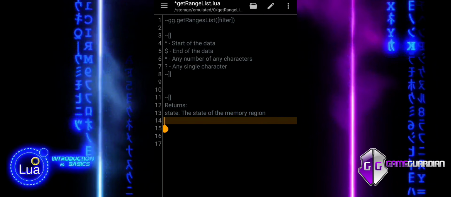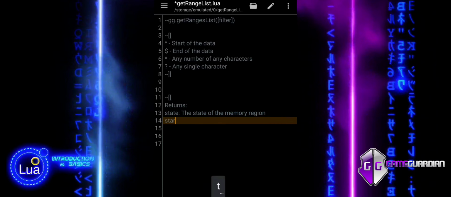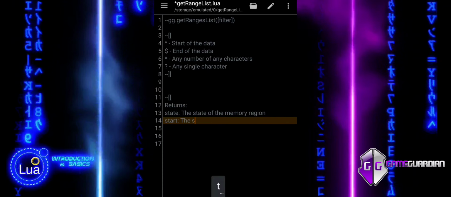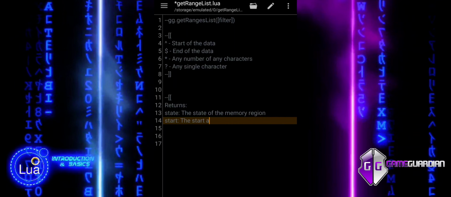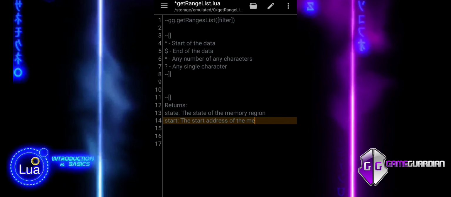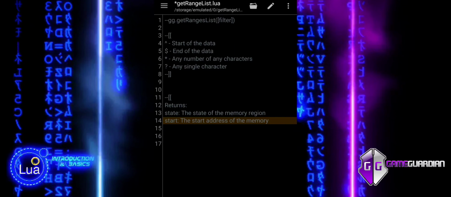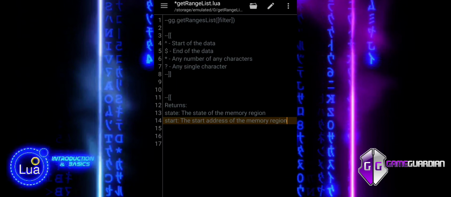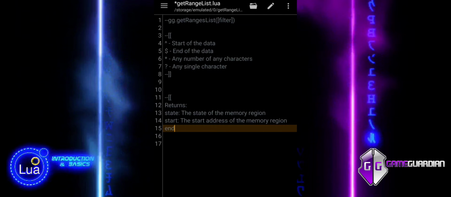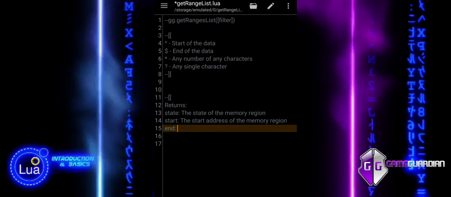This includes all memory regions regardless of their names or types. If you provide a filter string as a parameter, the function returns only the memory regions that match the filter pattern. The function returns a list or array, where each item is a table and each table represents a memory region. Inside each table, you will find the following fields.